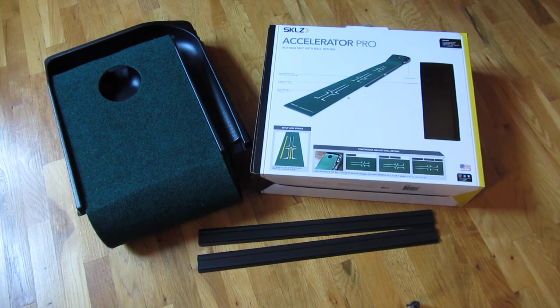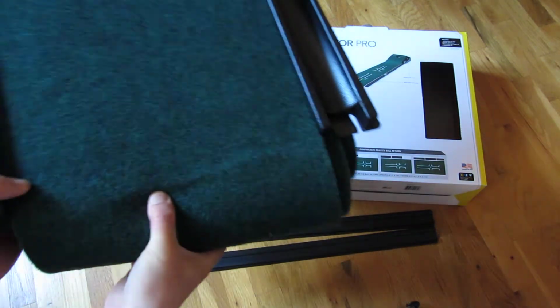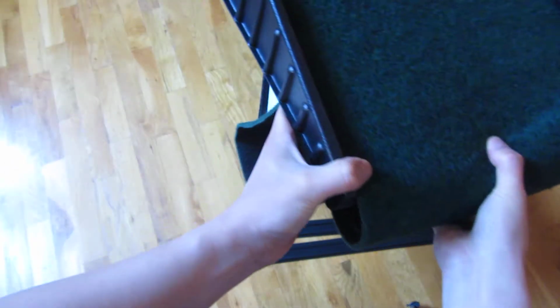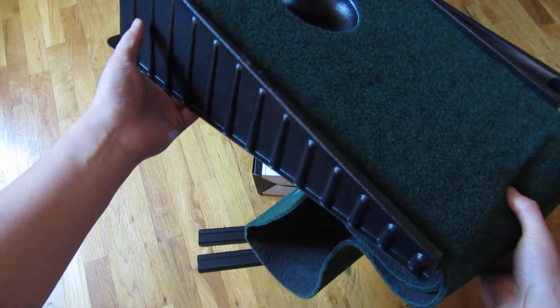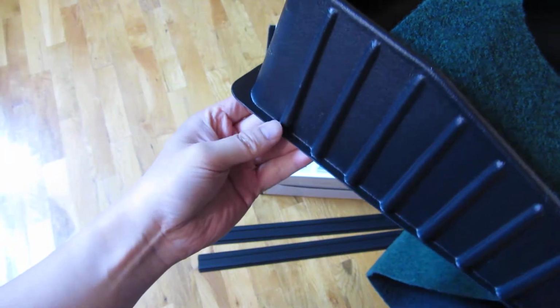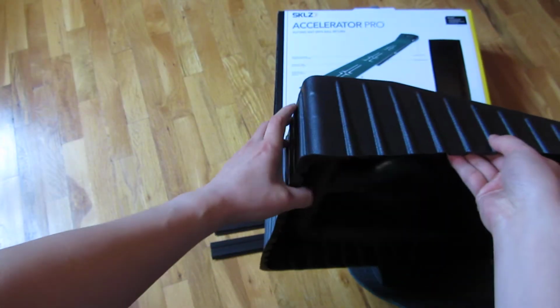Now the quality of the plastic is really cheap. So the best way I could describe it is that if you buy those board games, say Trivial Pursuit, it comes in those game boxes. That's how thin this plastic is. So that's actually very true. You'll see this is the type of plastic.